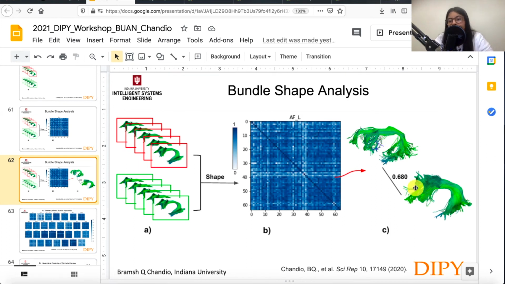It can validate how well the method is performing, how well the extraction was. Or for example, you are doing a streamline registration and you want to see before and after how good the results are. You can again do bundle shape similarity for those 2 bundles.